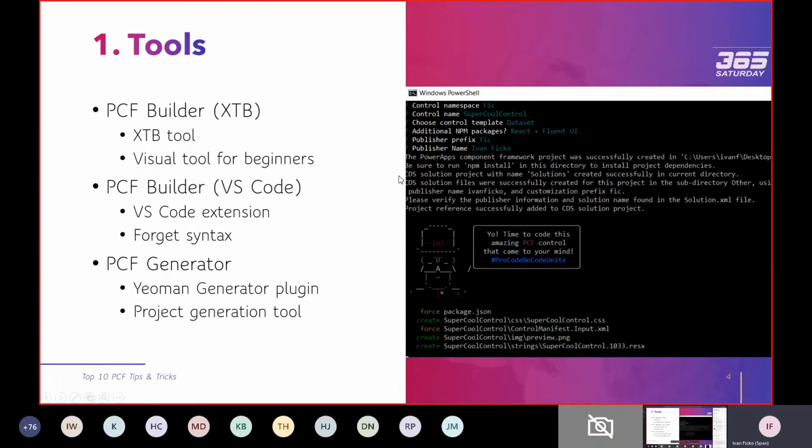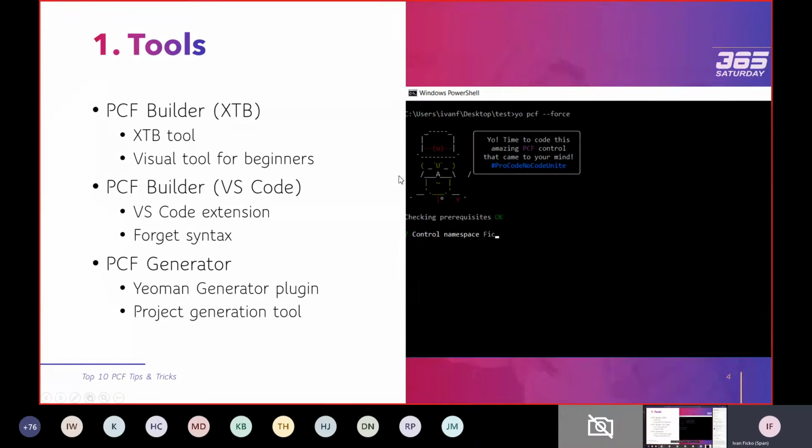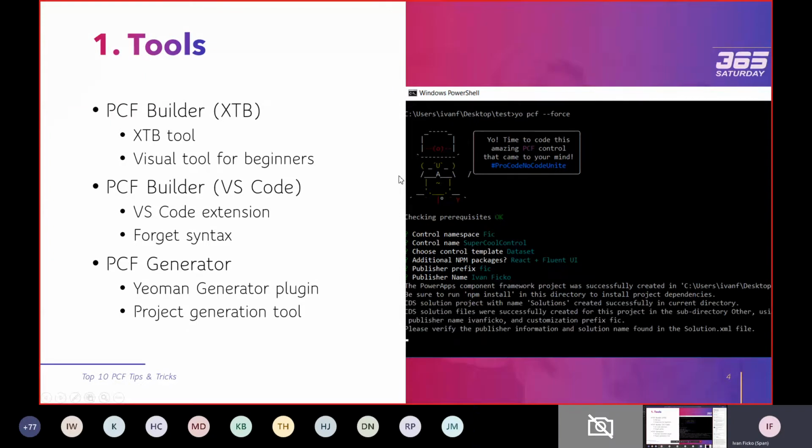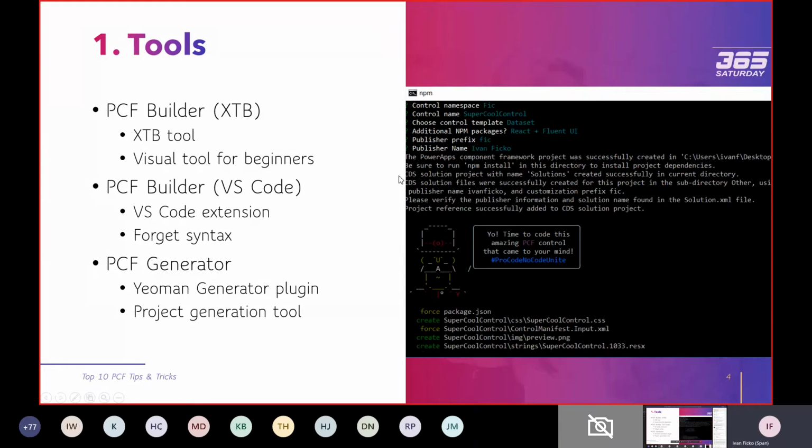And when you input all the data, it will create the complete solution for you with all the goodies: CSS templates, resx templates, solution pre-initialized, and you can just build it and push it to your environment, and you have an already working control of your own. Okay, that's all about the tools. Let's go to the next one.